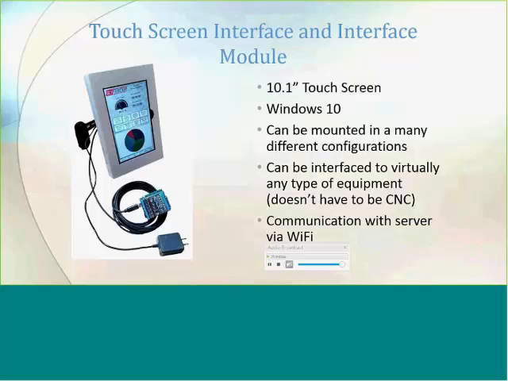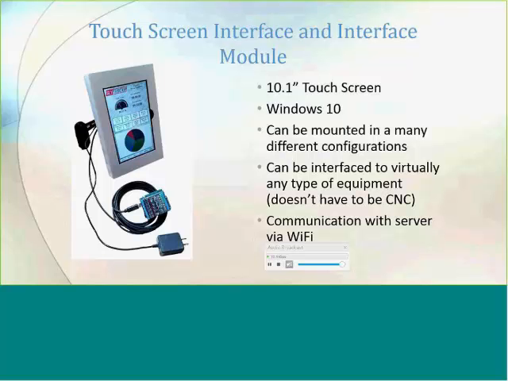Here's the touchscreen interface and then the interface module that you see plugged into the cord there. First of all, the touchscreen interface is a semi-custom PC running Windows 10 on a touchscreen PC. And the interface module is essentially a PLC that we built based on the Mega 2560, which those of you familiar with it know is from the Arduino.